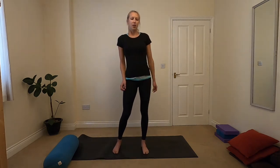So again, getting a sense for those 4 corners, gathering in, gathering upwards, bringing the breath into the ribs, and then maybe lifting the leg. And then getting a sense as you ground down through that foot, the stability that comes with this breath, and bringing the foot down whenever you want, so having a little play. So this can be used in any kind of balance when you're on one leg, or even an arm balance. So if you're practicing crow pose, it's really, really good for that.